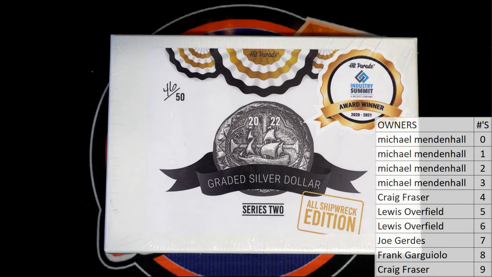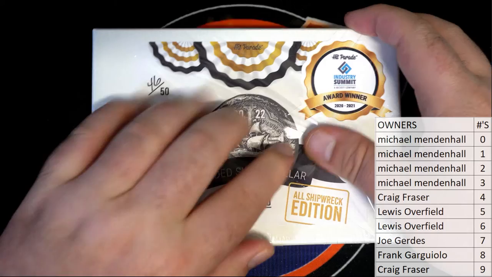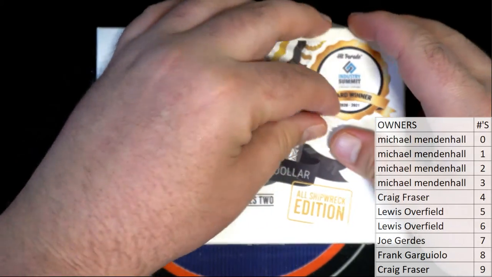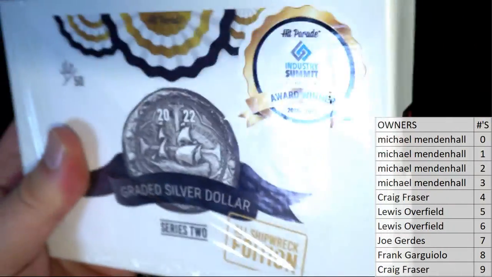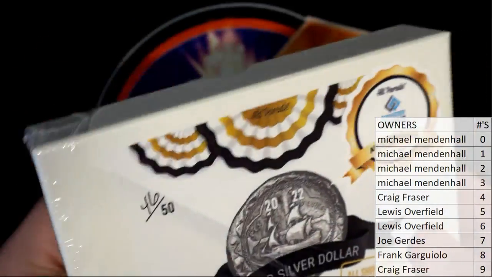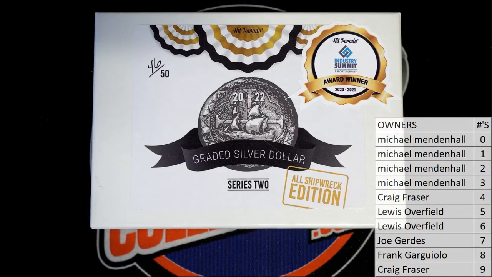I know we've pulled one of them. I think we pulled the second hit or third. I think, yeah, we pulled the 1804. So looking for the 1634 Concepcion Shipwreck and a 1742. Yeah, there's a bunch of good ones in here. Bunch of good ones.